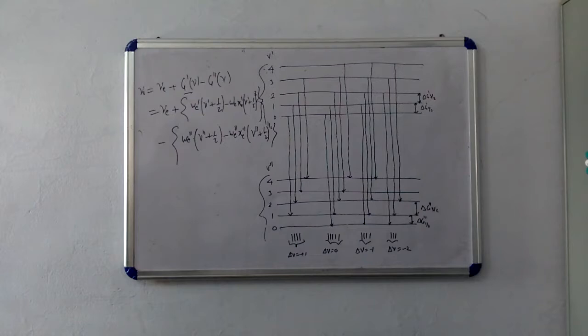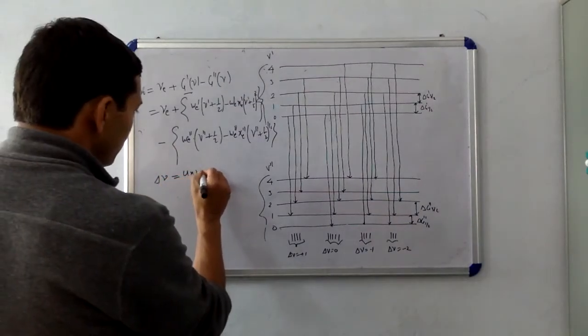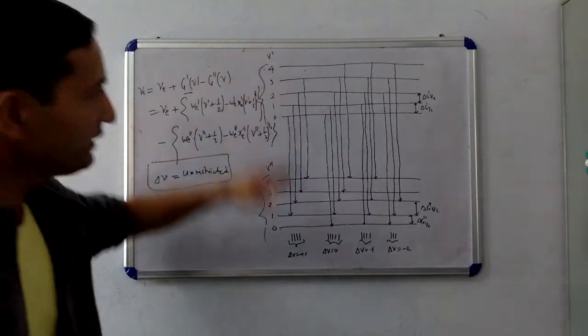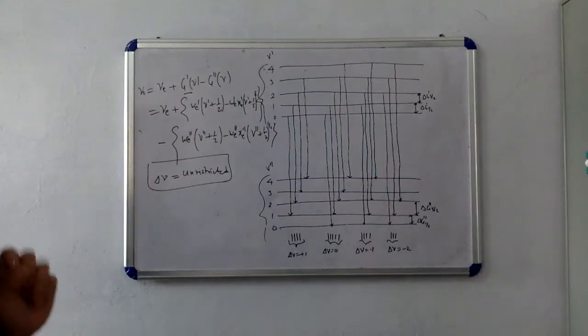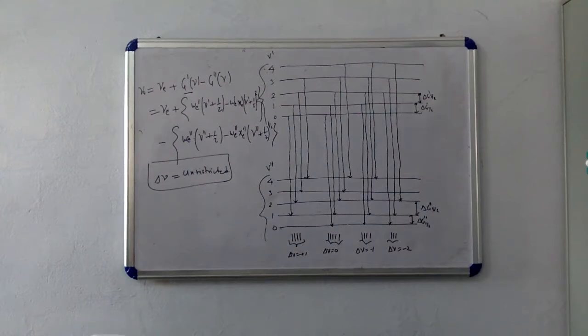For the electronic transition, there is no restriction on the change in the vibrational quantum number. It means that Δν is unrestricted, because you have two independent electronic states with different vibrational states. So the principal transition from each vibrational level of an upper electronic state can take place to each of the vibrational levels of the lower electronic state, although the intensity of the transition depends on the population of ν' and ν''.